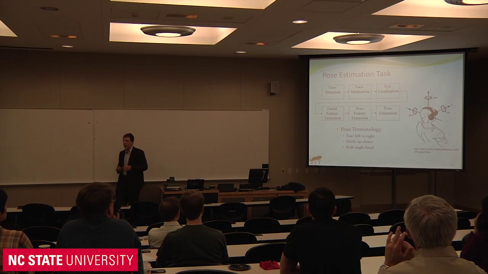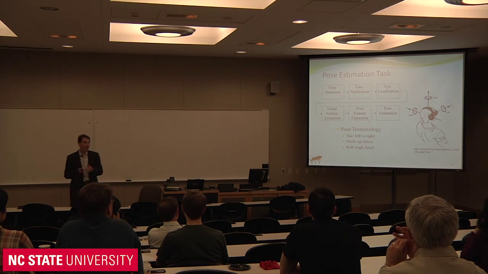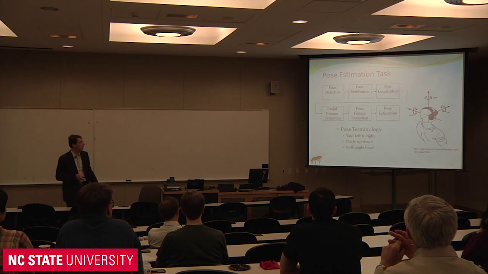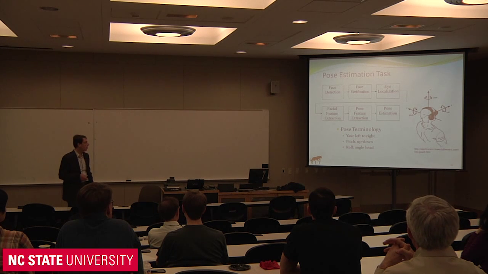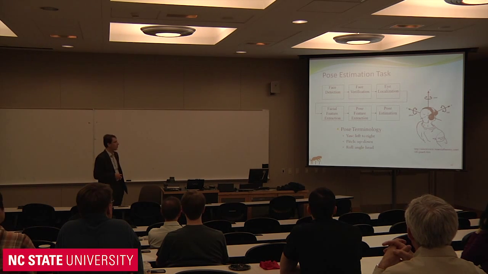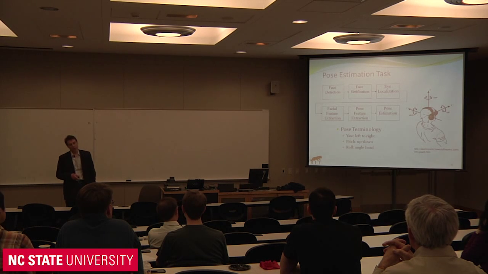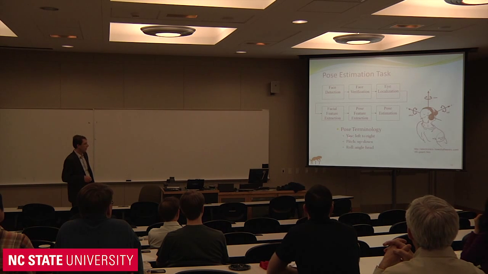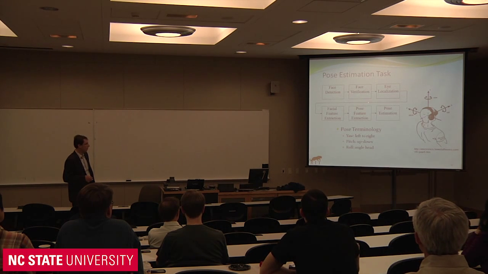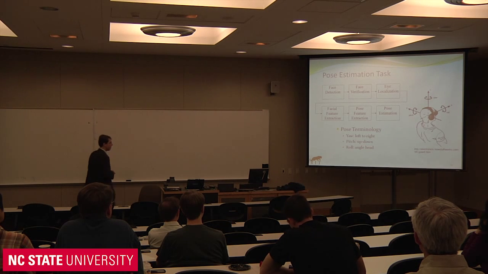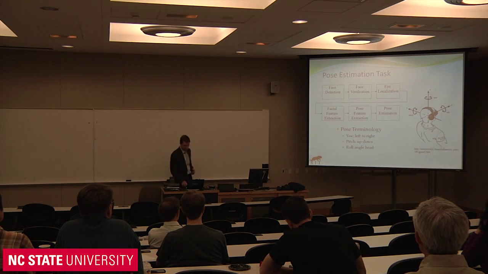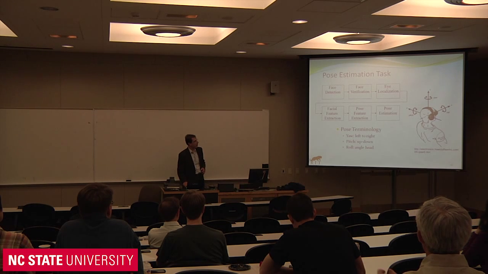There are three degrees of freedom when we look at head movement. Yaw, the left to right motion, is pretty typical when we talk about pose. There's also the up and down motion, the pitch, and there's the roll. But the roll is the easiest one because it's really a rotation problem, so it's pretty easy to fix or detect. In general, the approach we're taking to finding yaw and pitch is to locate the face and extract some features, and from there develop some descriptors that will do a good job in estimating pose.